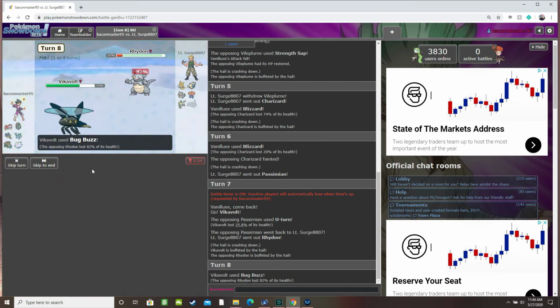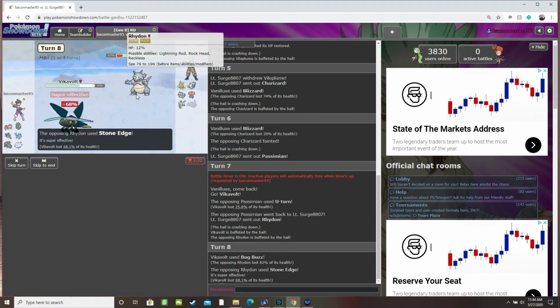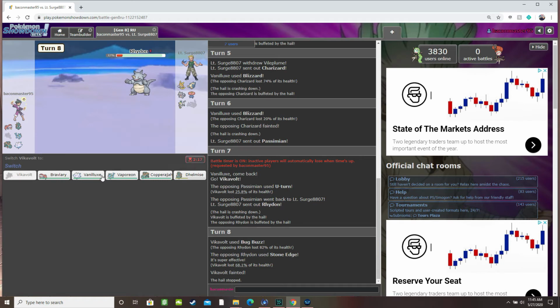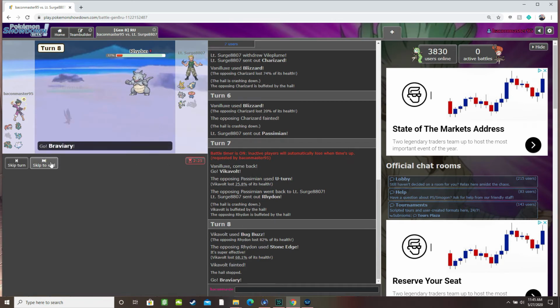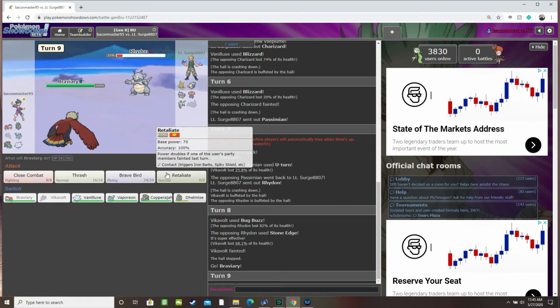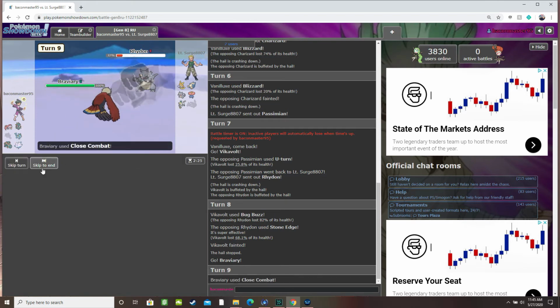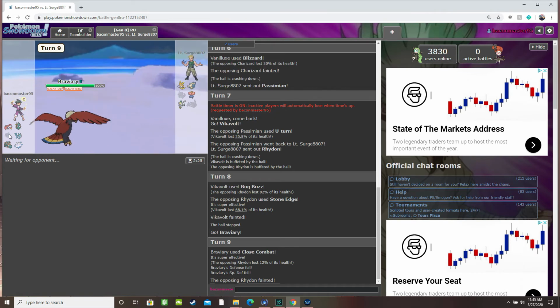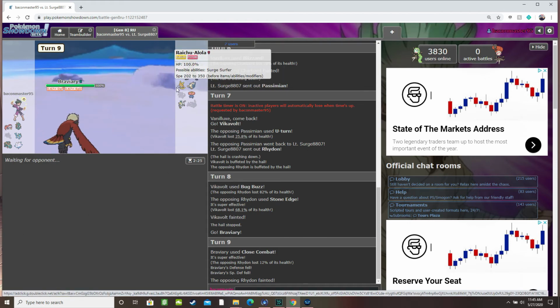It's Bug Buzz. Never mind. Never mind. I'm not switching it out. That's too much damage. This thing comes in and just clicks Close Combat. I don't really need to reveal anything about my set. What's he gonna do? Passimian comes in, I switch in Delmise and sack it, then retaliate and kill something. Something dies.